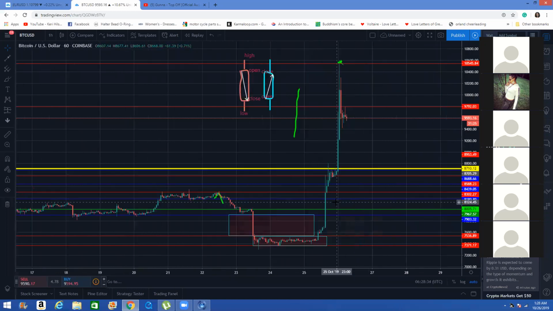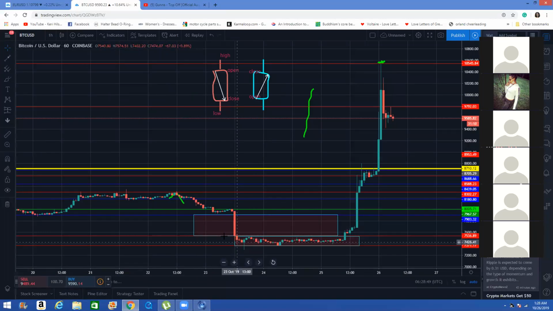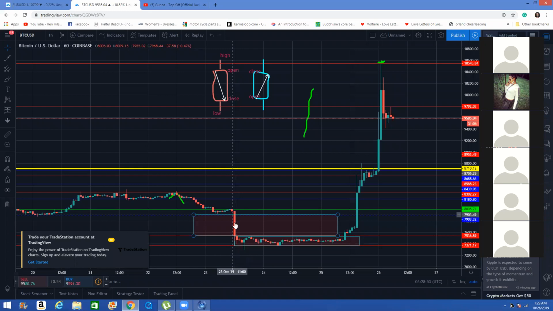All right, so if it was coming up to here and you think that it would go back down, you would have the sell, because you think it's going to reverse and sell at a certain point. If you saw it selling and thought it'll reverse into a buy, you can put a buy limit right here.